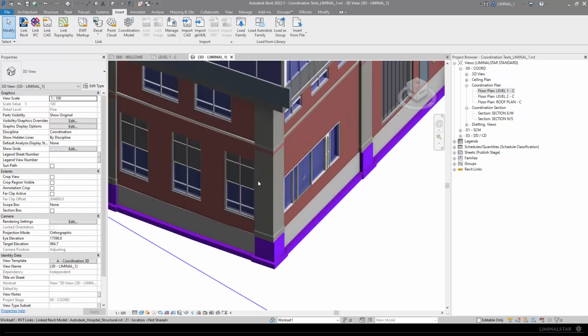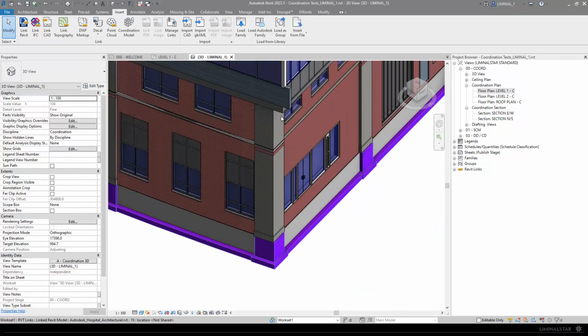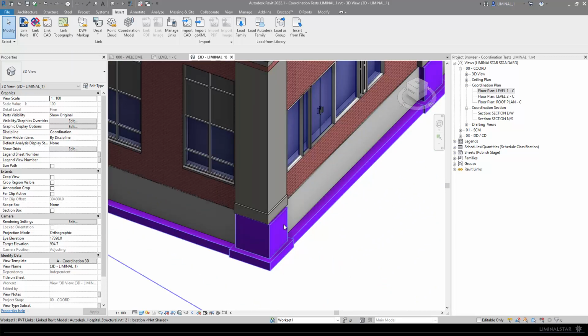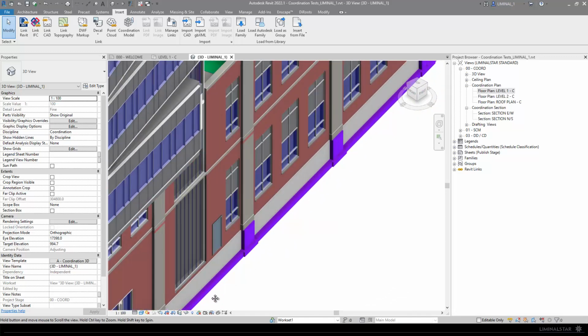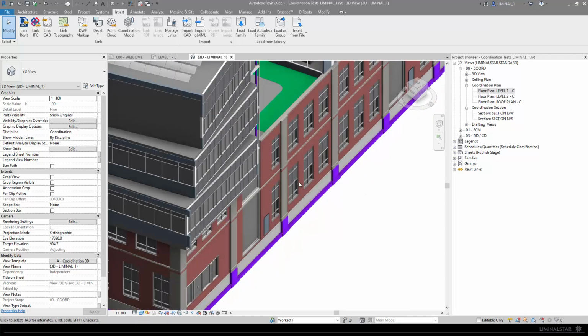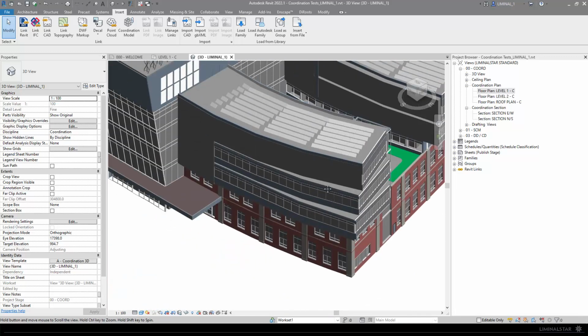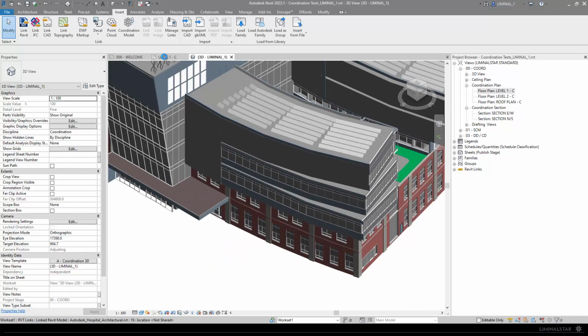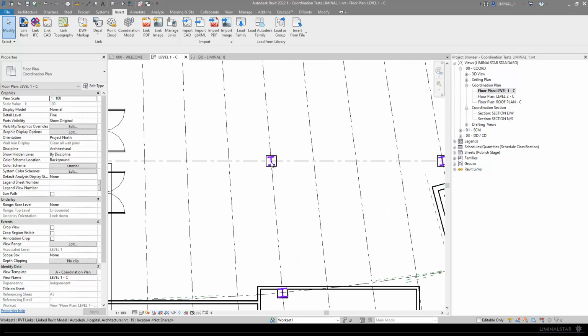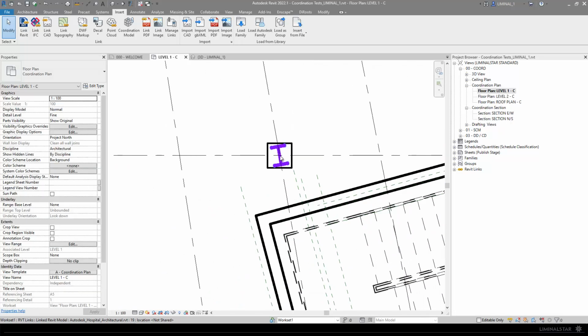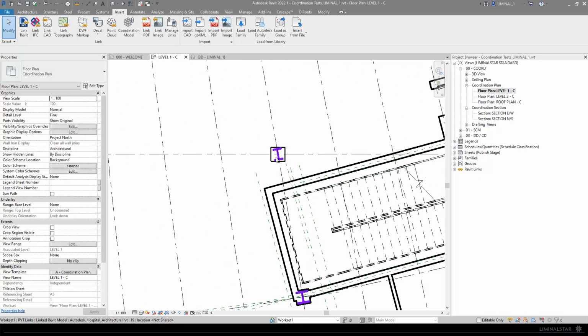I just want to go in here and see, like, overall, how do things line up? And they look like they line up okay. We might find some discrepancies in here soon, but for the most part, what it looks like to me is okay. So I'll go to level 1, my coordination plan, and you can see the grid intersections do seem to make sense.